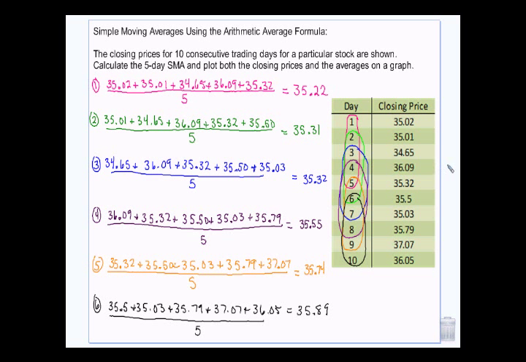Okay, why did we do this? From here to here we went down, down, up, down, up, down, up, up, down. So if we were to graph these, it'd be jagged. But by doing the averages, look at what happens. Up, up, up, up, up. Even though we're going up, down, up, down, up, down like that, our trend is actually that this stock is increasing. And the smoothing technique, this average, allowed us to see that. That's why we do this.